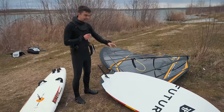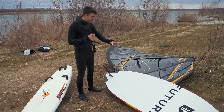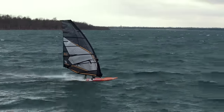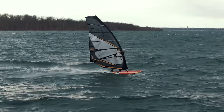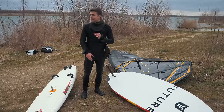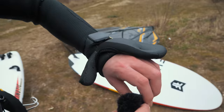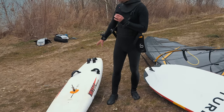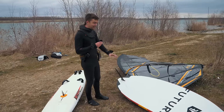Of course, it's the highest possible tech, fully carbon slalom race board from the PWA, and it's meant to ride as free as possible over the water, and it did exactly that. And when you have the direct contrast, I went for the first speed run and this board is so much faster that I couldn't see anything anymore, because the cold wind was blowing into my eyes. I was like, Jesus, what is going on now? Well, this board, you know, it was kind of slow. So yeah, the first few minutes were actually quite hardcore.